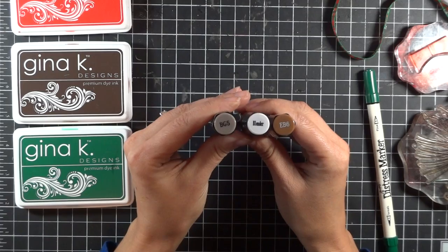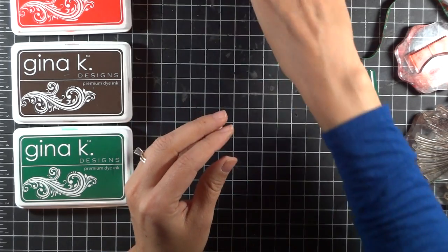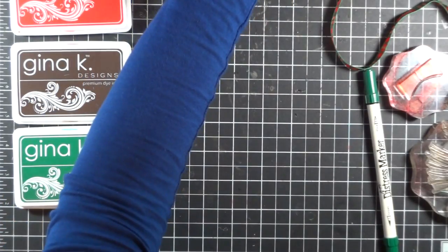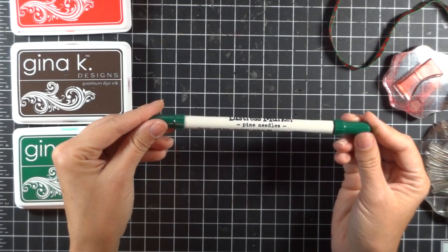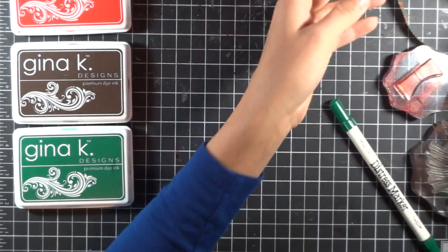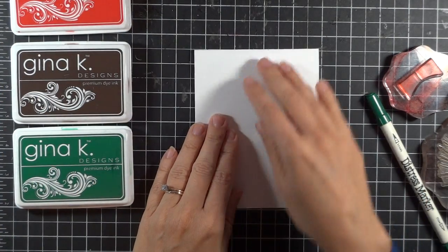I'll be using the EB6, the BG5, and then I'm just going to take a blender to remove a little bit of color, but I'm keeping the coloring really simple today to show you how little you have to do on this pine cone because it already has so much shading in the actual stamped image. You'll need some smaller blocks for the pine cone and smaller details, and a long block for one of the trim pieces from Fabulous Frame Fillers. You'll also need a marker — this is a Tim Holtz Stress Marker in Pine Needles, but you could use Memento Markers or anything with a nice long brush tip for going across that border. I'm also going to use some plaid Gina K ribbon, scissors to cut off the ends, and a glue dot to adhere it. I've got some white Pure Luxury cardstock that I'm going to be stamping on.